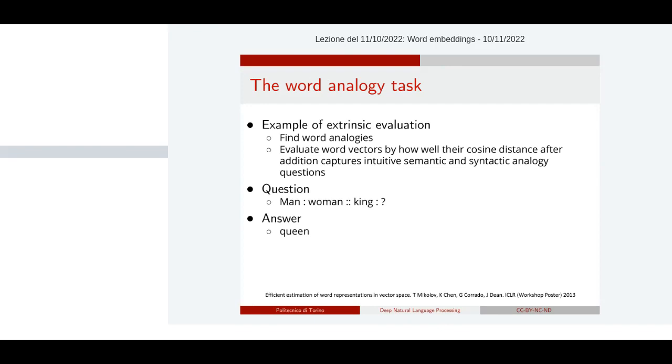If you want to estimate the effectiveness of your word vectors to address, for example, word analogy, you can solve the problem as in the formula: man is related to woman as king is related to what? You want to find queen. You start from the vector of man, you subtract the vector of woman, you sum the vector of king, so you do some algebraic operations, pointwise, component by component, and you will come up with a new vector, which is the combination of the two.